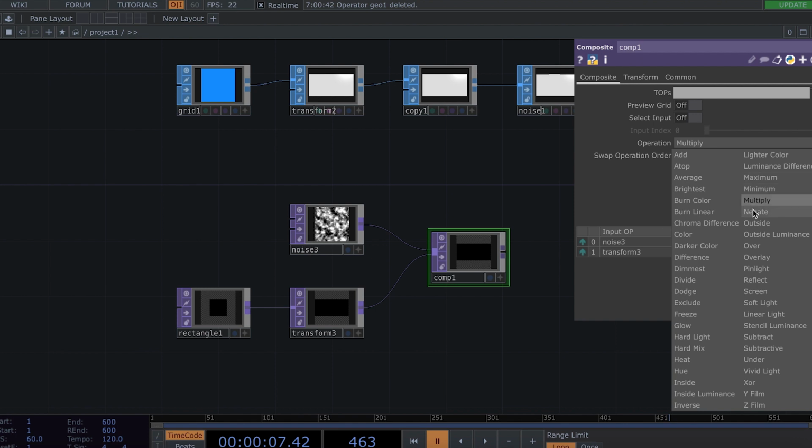For the operation of composite, just try to choose burn linear.